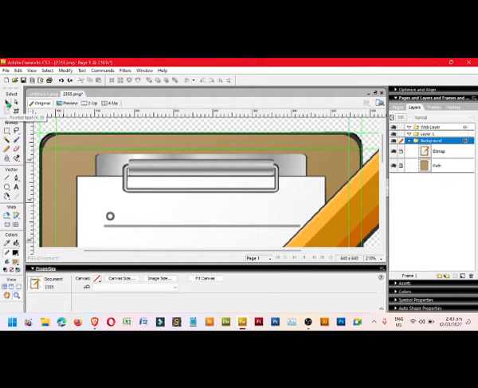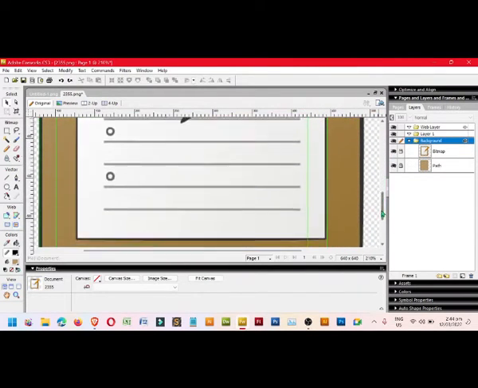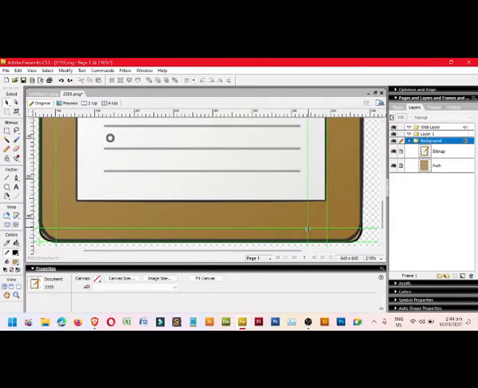So we need to use the existing guide. One, two, three, four. Oops. And remove this one.